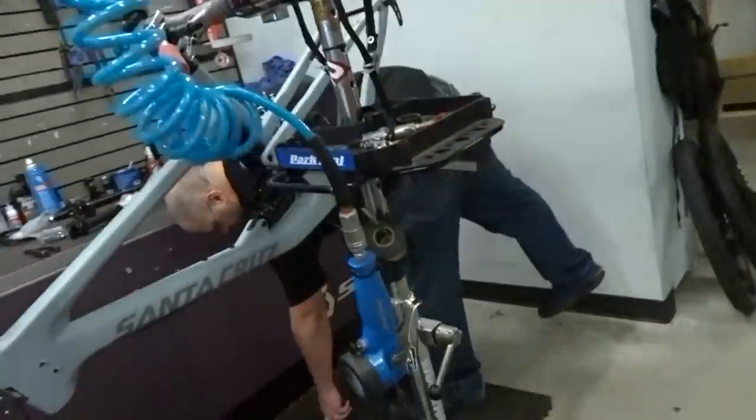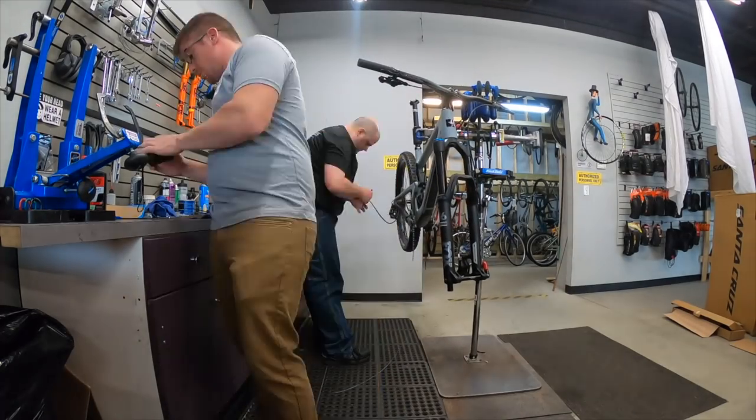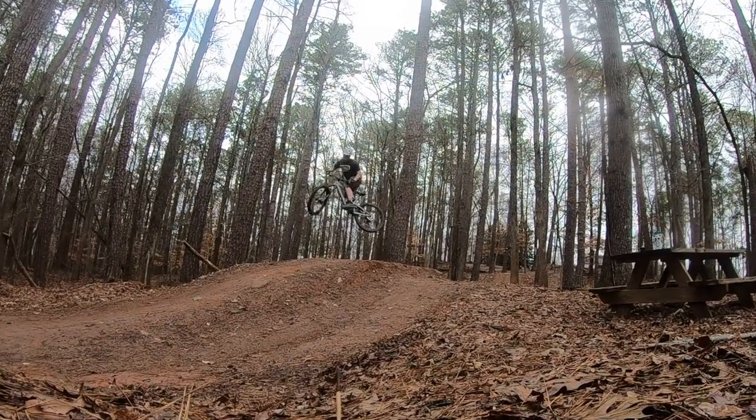Now we've got both tires lined — super stoked, new bike day. Going over some specs: 30.88 pounds for weight. We're looking at a Fox 36 Float Performance fork with 160mm travel. The rear shock is a RockShox Super Deluxe R. Rear derailleur is SRAM GX Eagle. Crankset is the DUB edition 32-tooth 170mm. Cassette is a SRAM Eagle 10-50, and I like that 10-50.